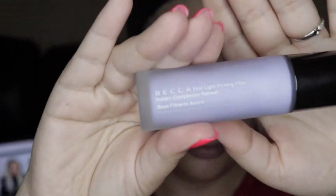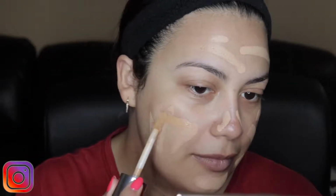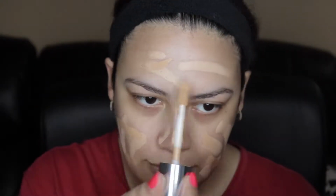So I start off by putting on my base. I normally always start off with my foundation. So I'm using a primer, which is the Becca First Light or something like that. And then I'm using the Hourglass stick foundation, and I'm going to mix that with the Clinique Beyond Perfecting foundation and concealer, which has become one of my favorite foundations because it's very high coverage and it also lasts a very long time. I'm mixing them because neither of these two products are my actual shade. So by mixing them, it makes kind of my shade, I think.